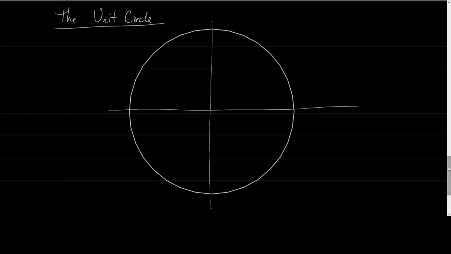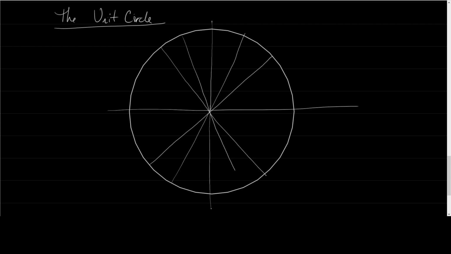So in here, let's put this up a little bit more. So all the angles are going to be in radians, all right? So the easy angles first. Well, this is angle 0, this is pi over 2, this is angle pi, and this is angle 3 pi over 2, and over here it's 2 pi, which is equivalent to saying 0, right?